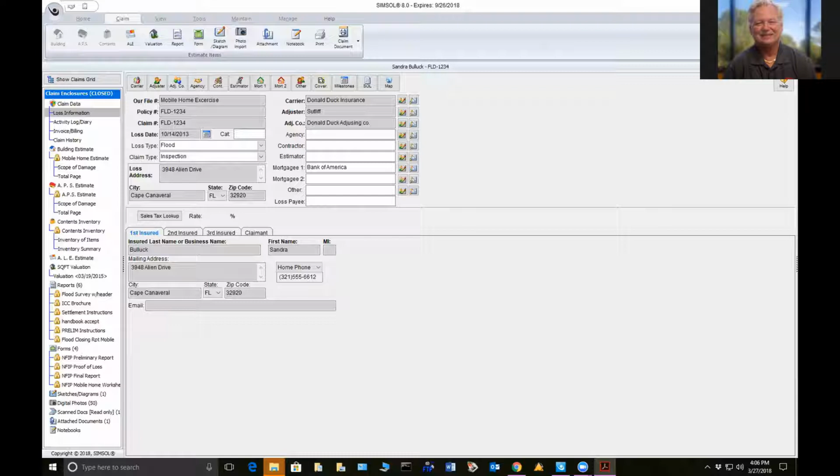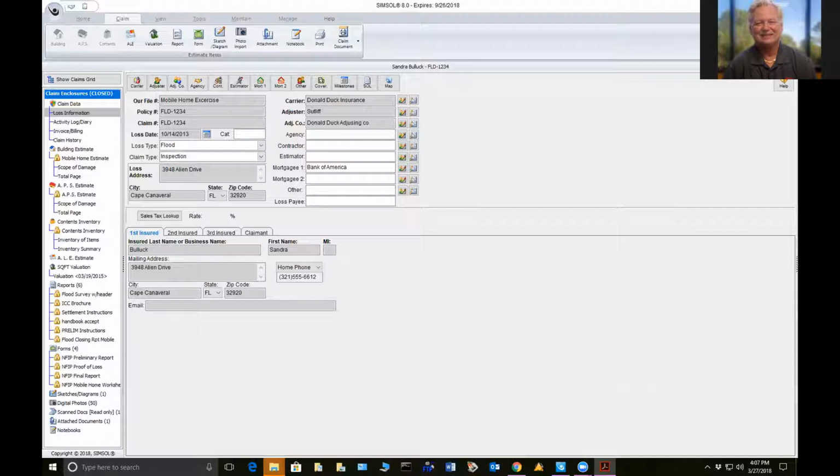That's for the shell only itself, meaning that anything on the inside of the mobile home will be considered building on the shell only. Anything that's outside, or wasn't covered when you bought the mobile home, that's extra, and that's going to be considered additions. So we have two different evaluations, and we want to set our estimate by that as well, just for easy clarification. I'm going to show you that in a second. There are two types of evaluations: one is NADA, and the other one is the Simsol additions for mobile home. So I'm going to go through that.